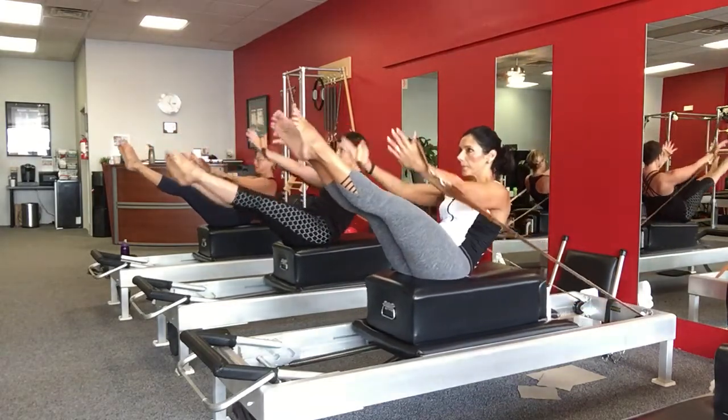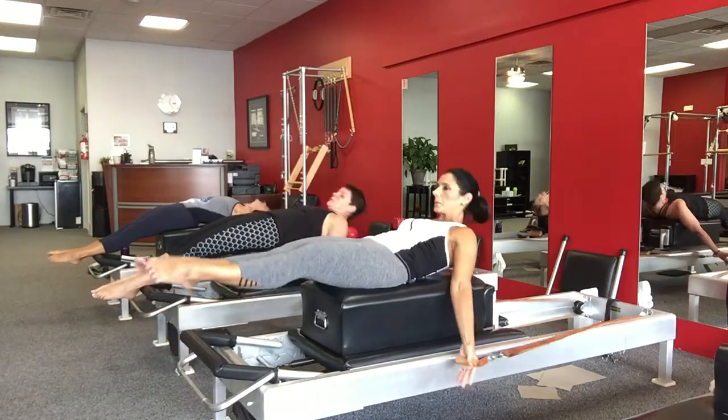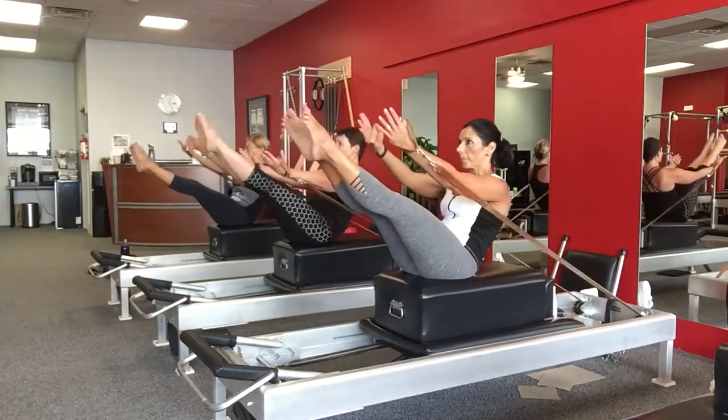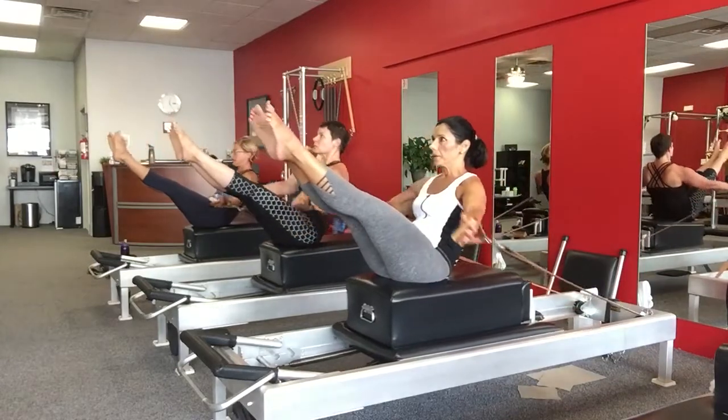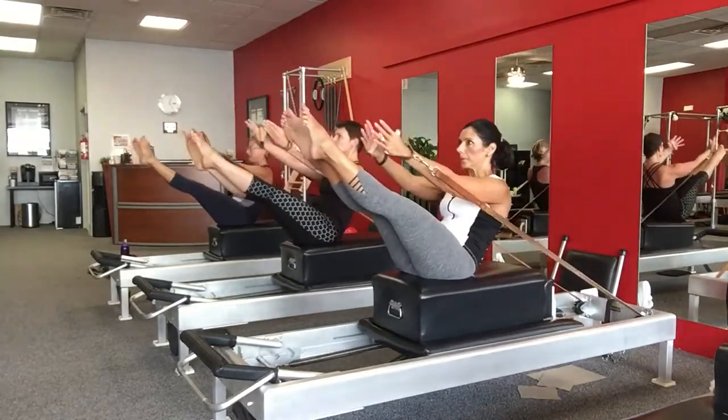Now come on down. Now don't let your legs die, okay? Now bring the head, neck, and shoulders up and lift. Good. Now, circle down and bring it into the chest. And squeeze the chest. One. Don't move your body. Stop moving your body around.